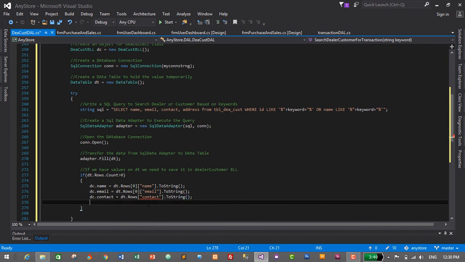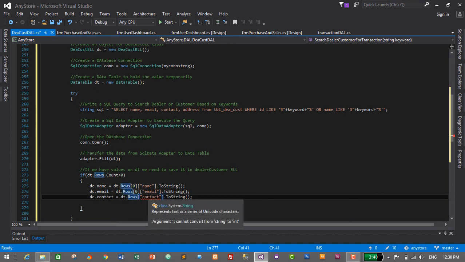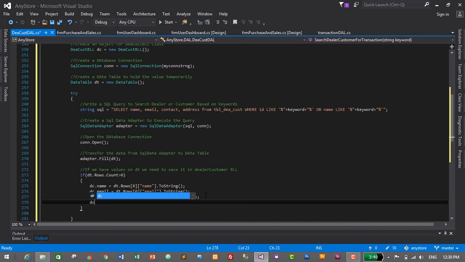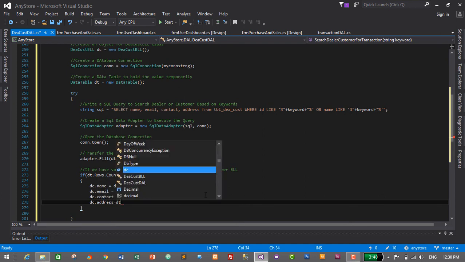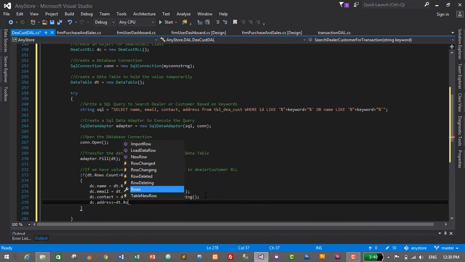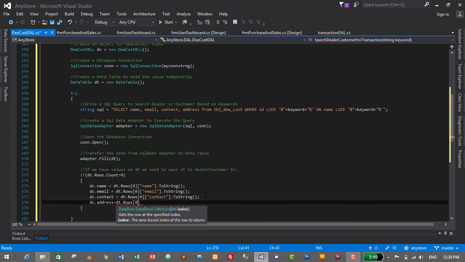I think we have an error here. Rows we don't have here, so 0 dot contact. And the last one is address. So dc dot address is equal to dt dot rows 0 and then address dot to string. So that's it.